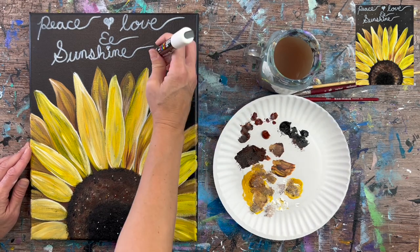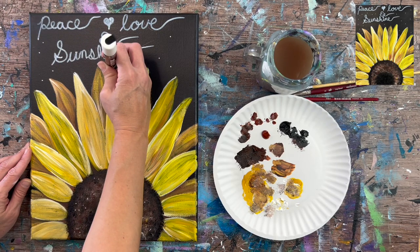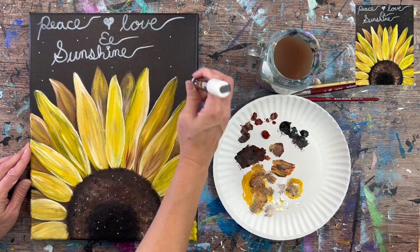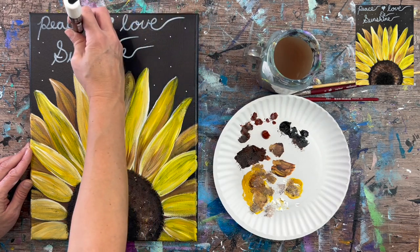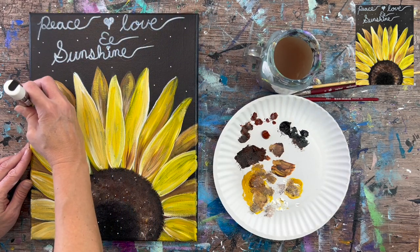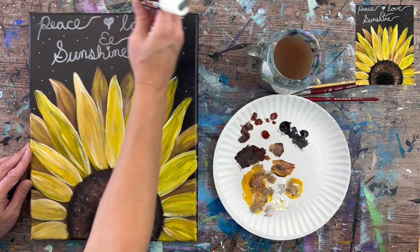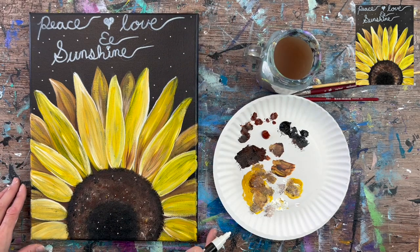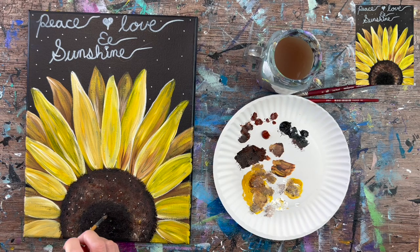At any time you decide you don't want to do this or you want to change something or add different designs, you are more than welcome to do that. So I just did little pin dots all over the background. Then I took my brush in the black and went back over these. I didn't like that too much. I wanted that to be pure black in that area.